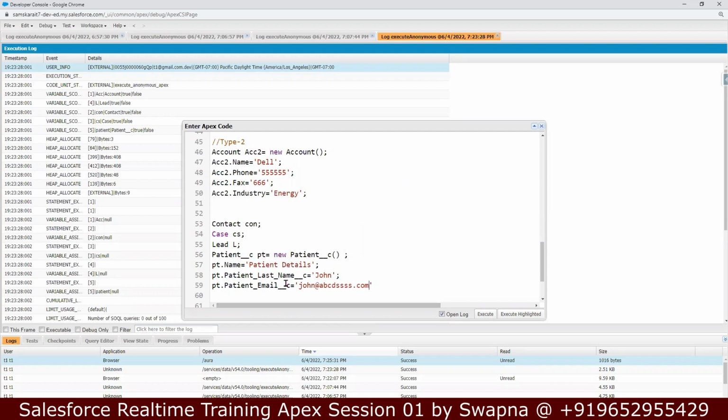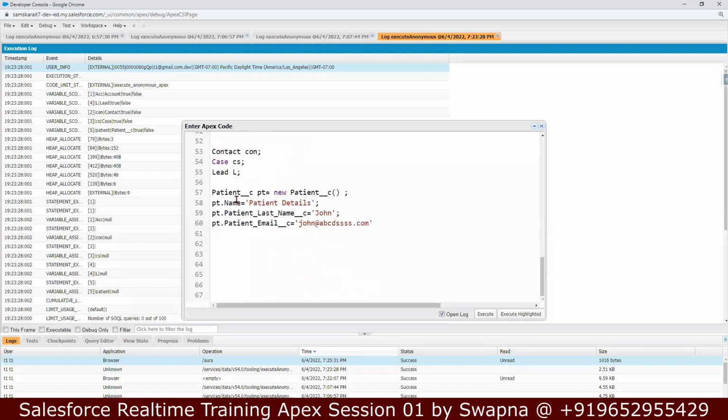The same thing I can do for the custom objects also, whatever fields I want to give information for. For example, I wanted to create a new patient record. While creating the new patient record, I wanted to enter the name, patient last name, patient email. So that's the reason I have declared it, right?